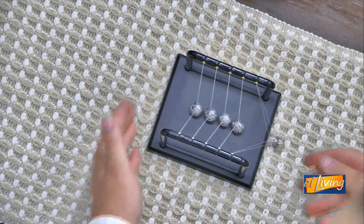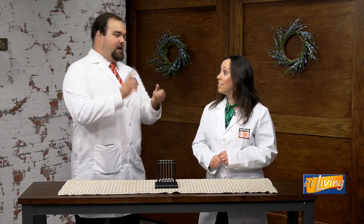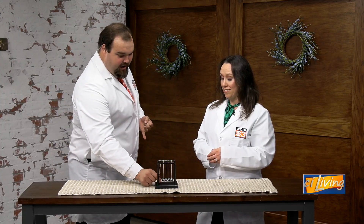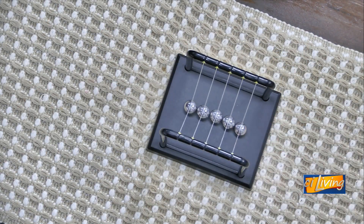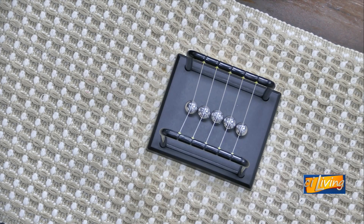If you want to start, I'm going to stop it real quick. You can use all of Newton's laws just by looking at this. An object at rest stays at rest — that's the first law. An object in motion stays in motion. This one doesn't stay in motion forever, but the thought process is there. Object at rest stays at rest, object in motion stays in motion. Already accomplished.